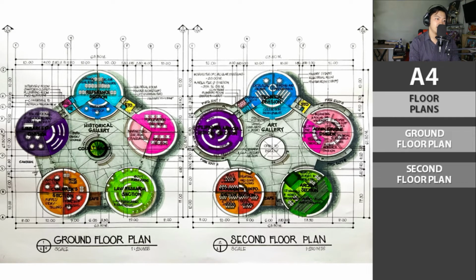This building is equipped with PWD facilities, including some ramps and a PWD restroom as well. As you can see on the main entry, I did not put a vestibule, because I only wanted to provide air conditioning units for the spaces with the books and the people, the spaces in use majorly. Therefore, the main circulating area, which is the historical gallery on the ground floor, and the art gallery on the other side on the second floor are naturally ventilated with the help of the courtyard in the middle.